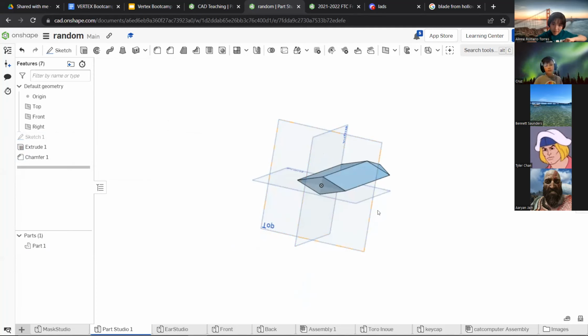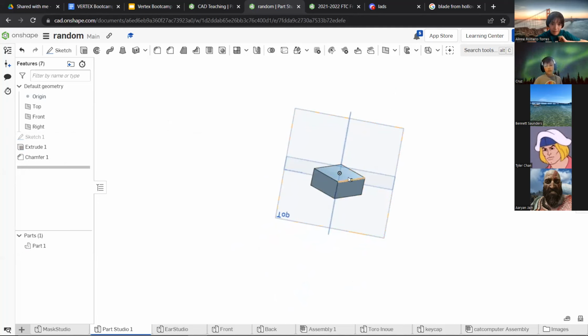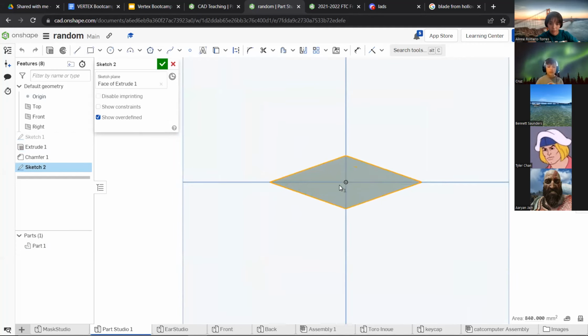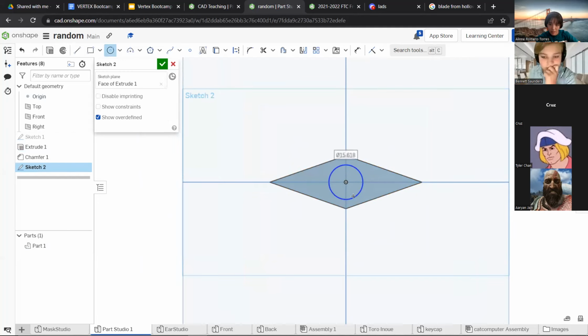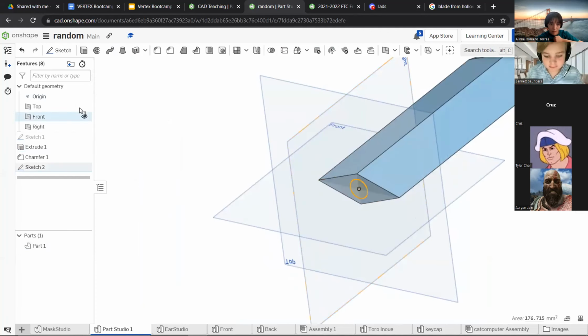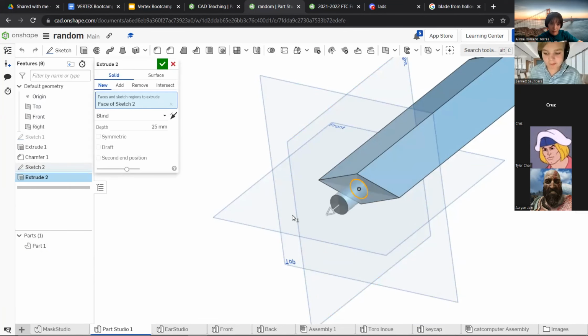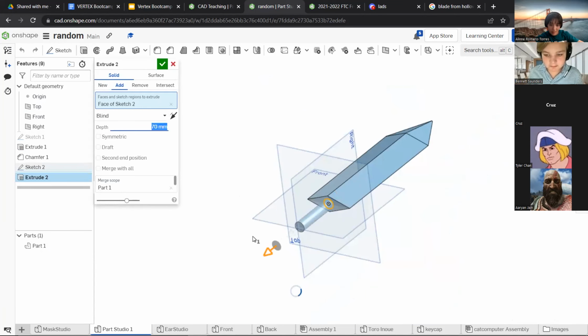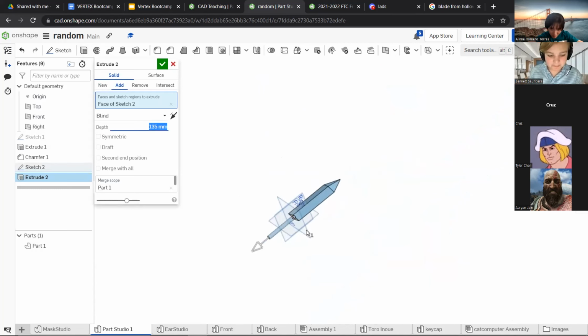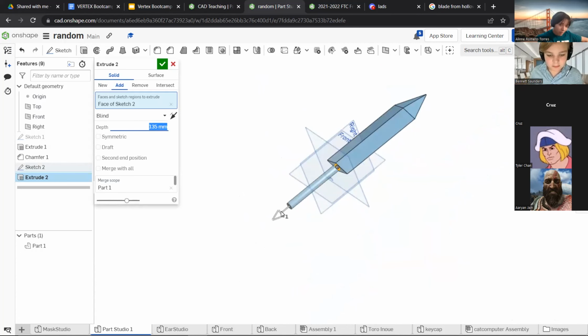Okay, to keep making this, I think I'm gonna make a handle for it by drawing on this plane. So I'm gonna make a sketch normal to this. Say I want the handle to be 15, and it's good. I then extrude it. This is actually a really big sword. I kind of just realized that. Oh well, it's supposed to be a big needle thing.